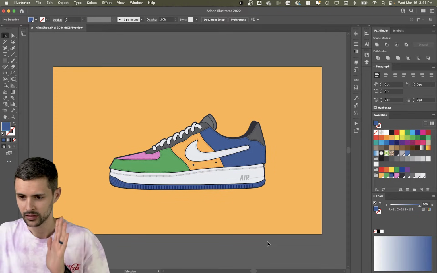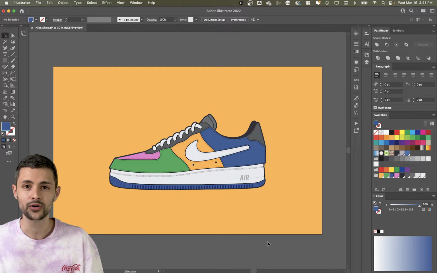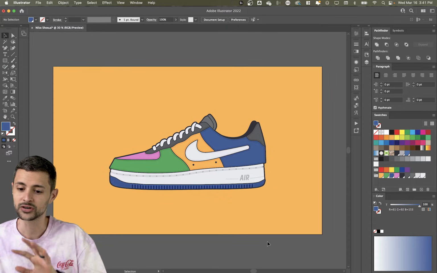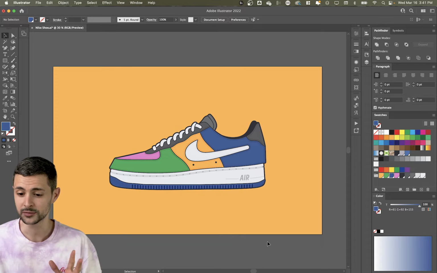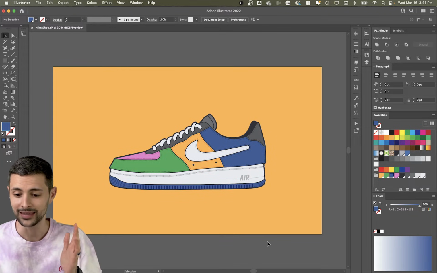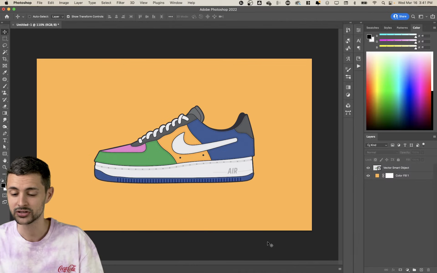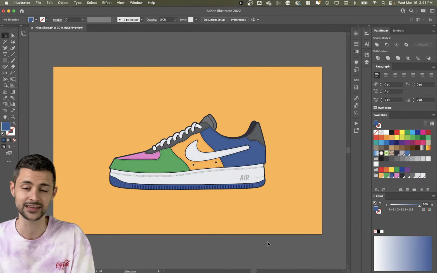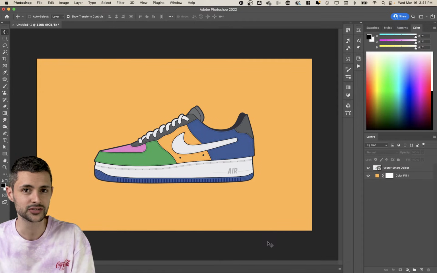So let's jump in. Here I am in Adobe Illustrator. This is a program that uses vector illustration. So that's your first hint that I'm going to show you how these things all work together. And so we have this illustration of a shoe that I spent way too long creating today. And then I'm going to show you the same image in Photoshop. So at first, we don't really see any difference, right? They look exactly the same, but I'm going to show you something important.